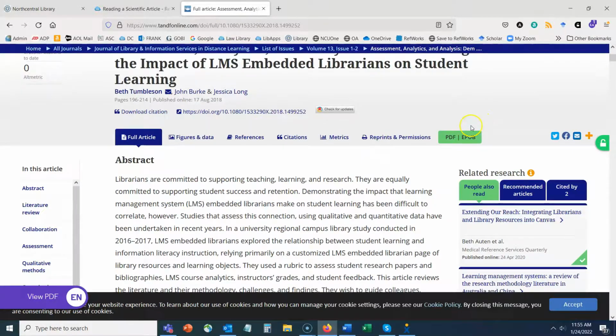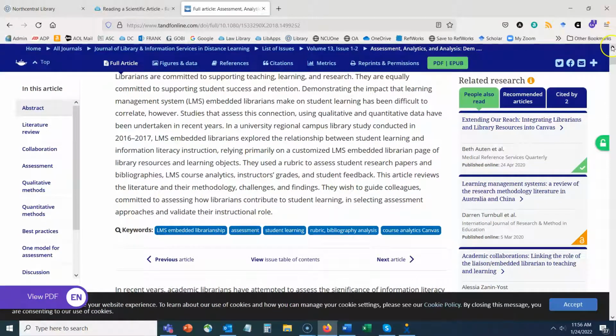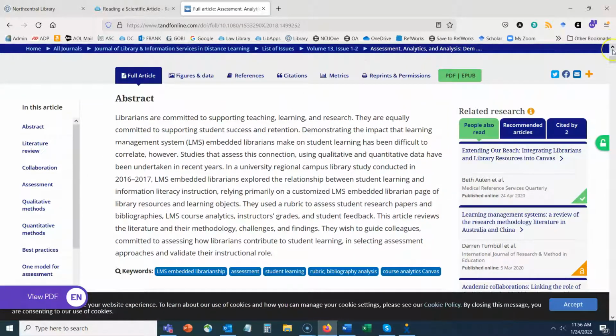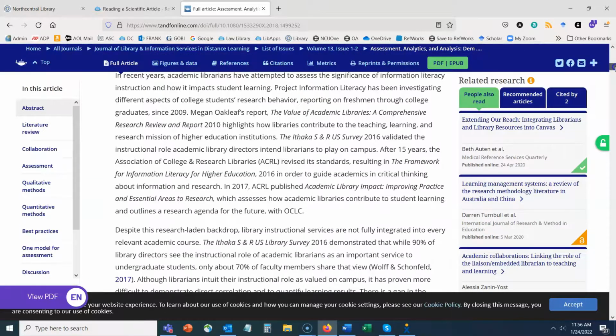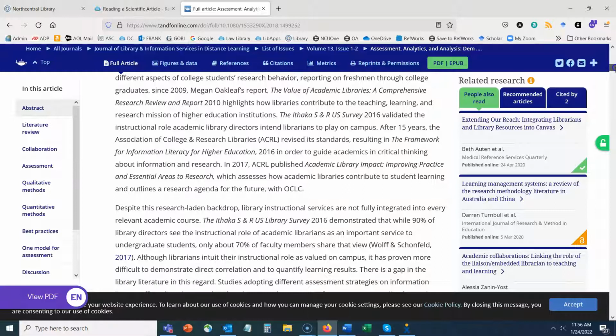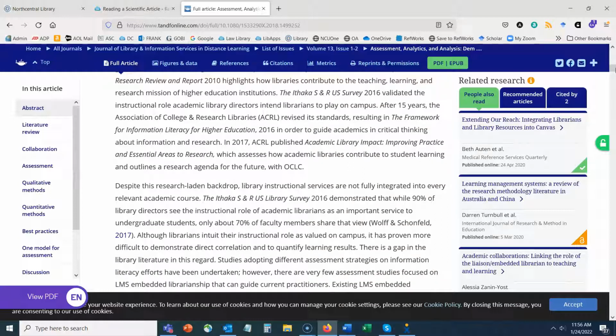So I definitely recommend starting with the abstract. This is pretty intuitive, and most of you are probably doing this as you're looking through your search results for scholarly research articles. So you're going to want to skim that abstract, or actually read the abstract if you can, and then skim the rest of the article. As you're skimming the rest of the article, keep in mind that you do not have to go in order.